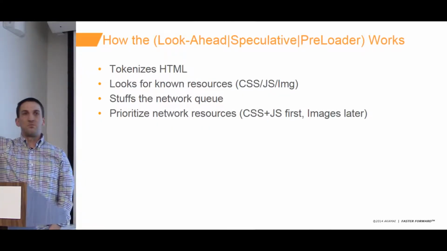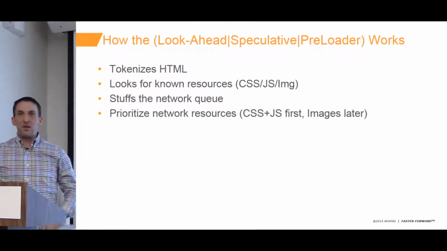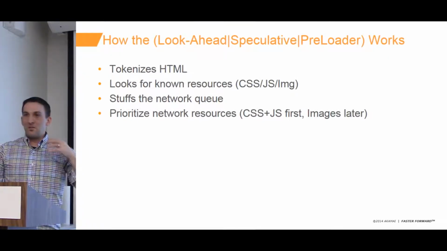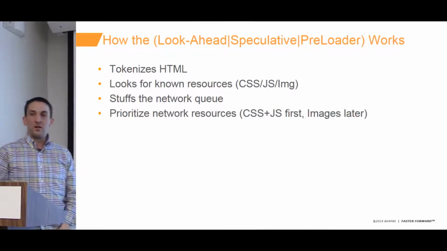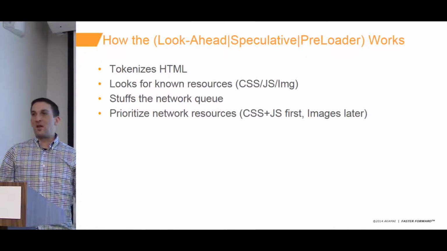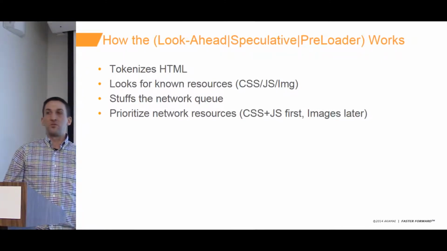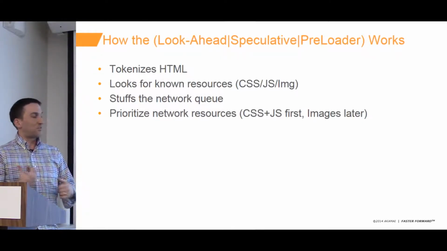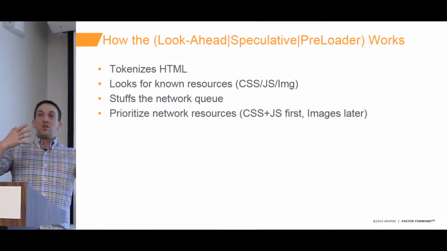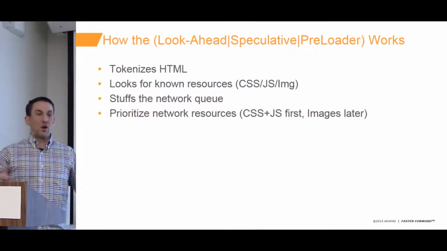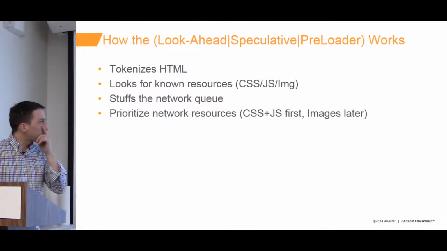Everybody familiar with the preloader, the speculative parser? A few nods? Yeah. All right. So for those that may not have nodded, the bottom line is most of the modern browsers all have at least one thread, if not a whole microthreading architecture. It's going to look at tokenized HTML ahead of the DOM being processed to find other CSS, JavaScript, any other dependent resources and try to load them early and get them pushed into the network buffer. That way, by the time the DOM gets evaluated, you've got all the resources ready to go. And this is probably one of the biggest boons for modern web browsers.